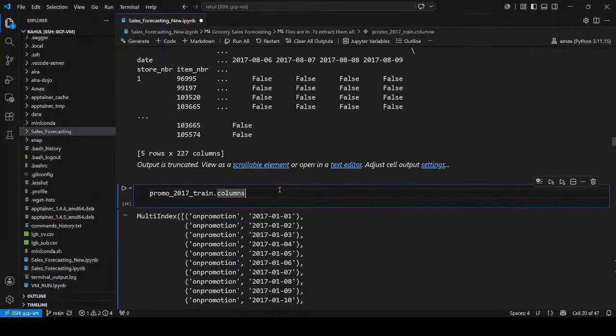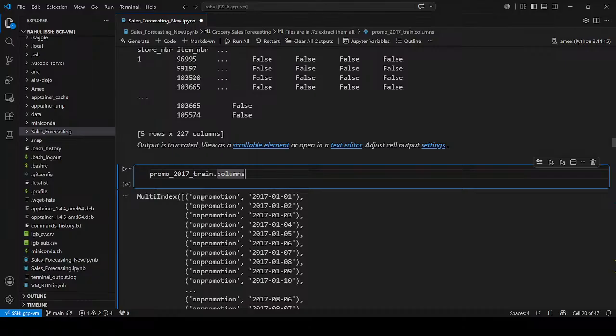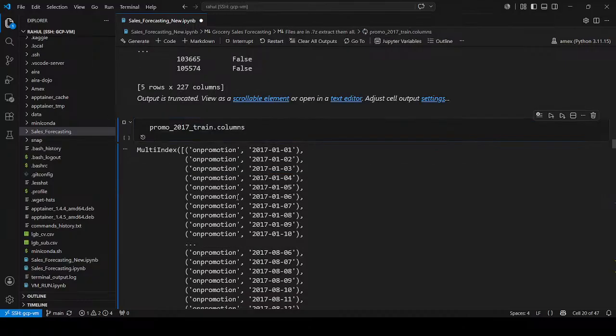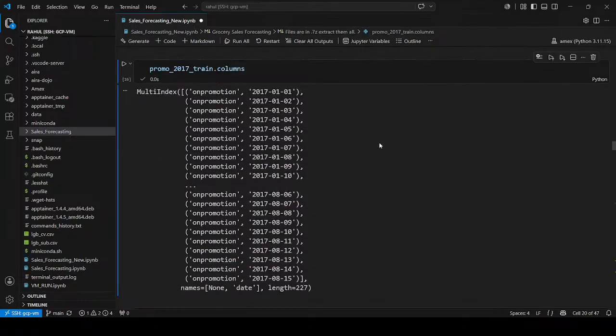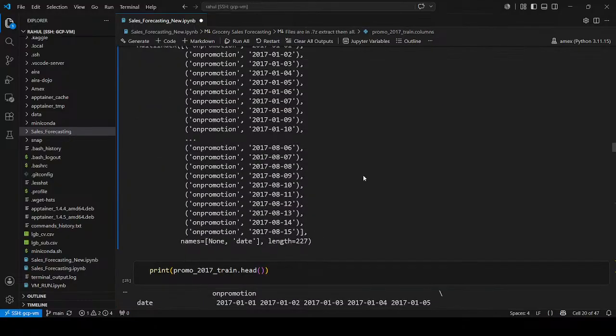Then if we want to see the columns, it will be showing like this. So these are the columns.